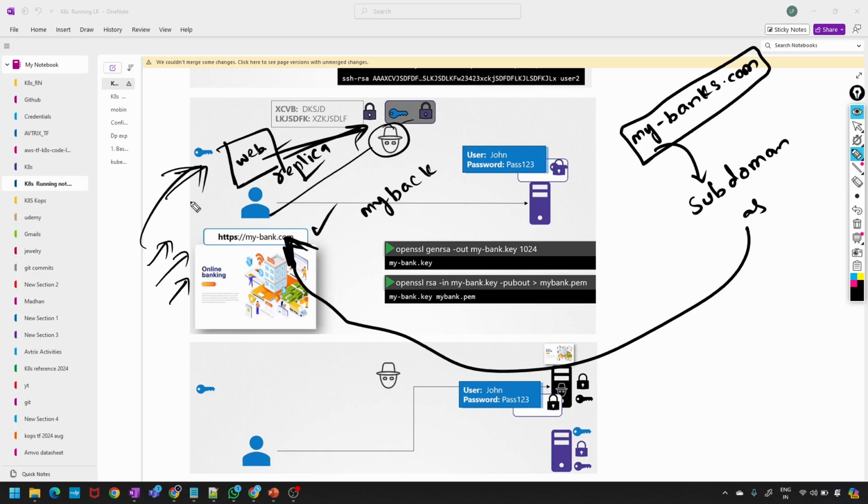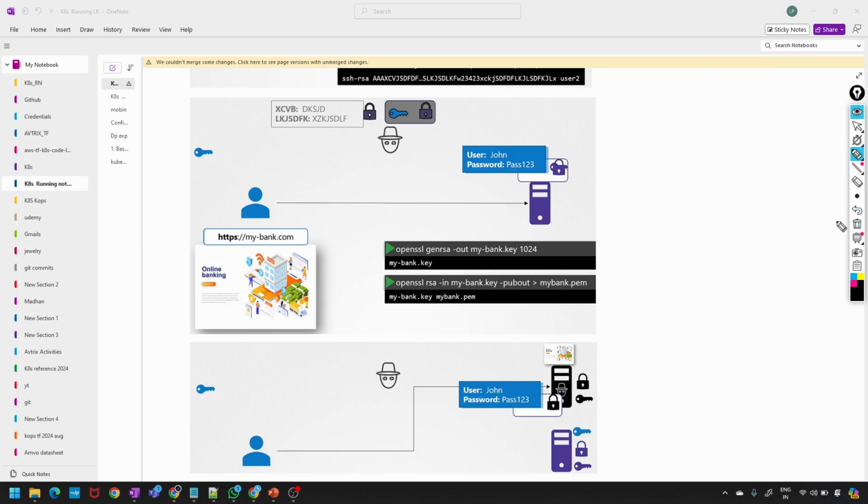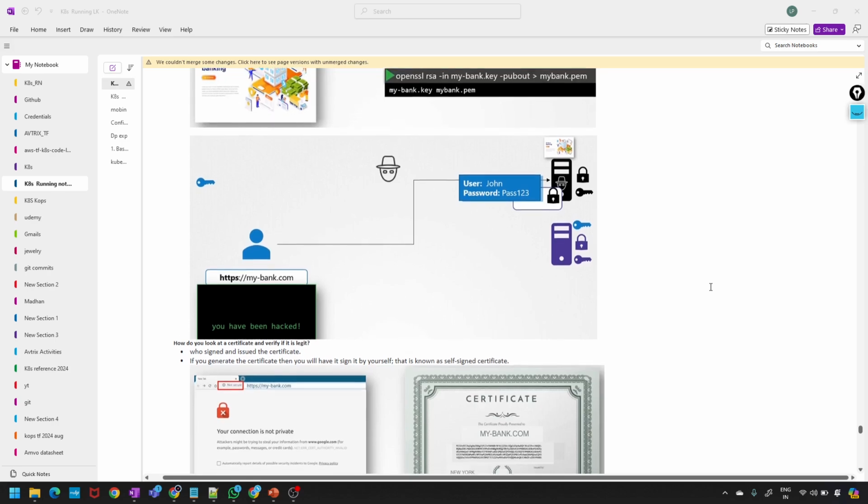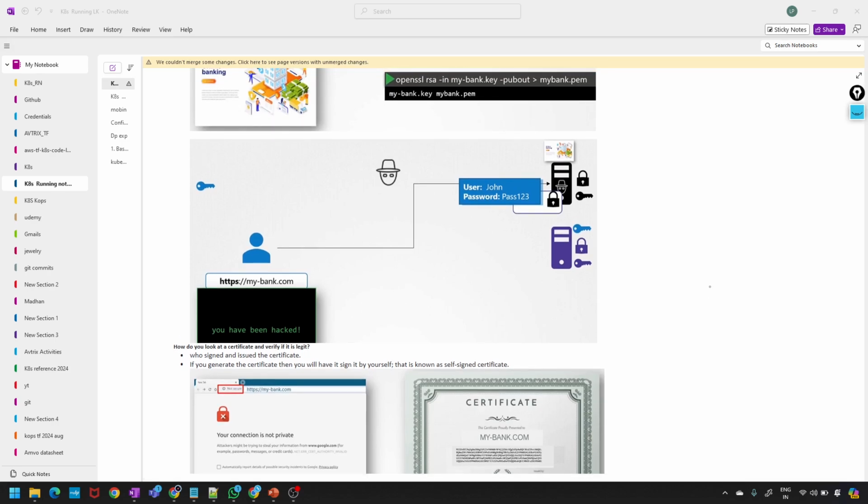He will ask for your username and password, and whenever you type them, he can save them. Then your username and password details are already saved, so he can access your bank account. That's how it will happen. There are plenty of ways; you will simply see a display saying you have been hacked.